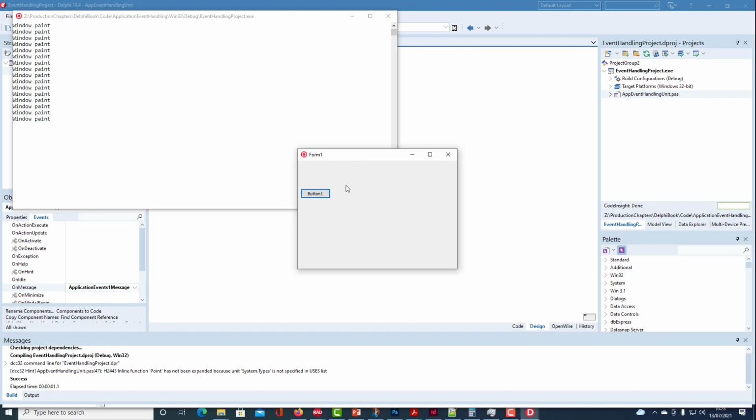If we click the button, you'll see that its caption is changed to Clicked, because we've intercepted the message and worked out which window, because every control is a window in the Windows operating system, and we've also reported that the mouse left was down and the mouse button was clicked. And again, of course, because we're moving things around on the form, it's got to be repainted.